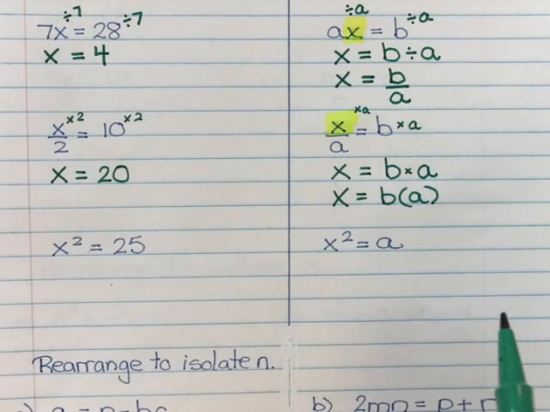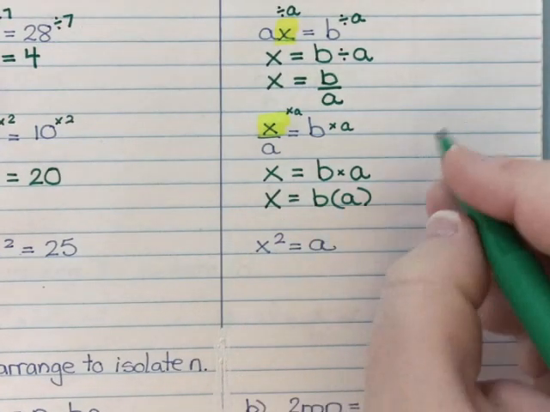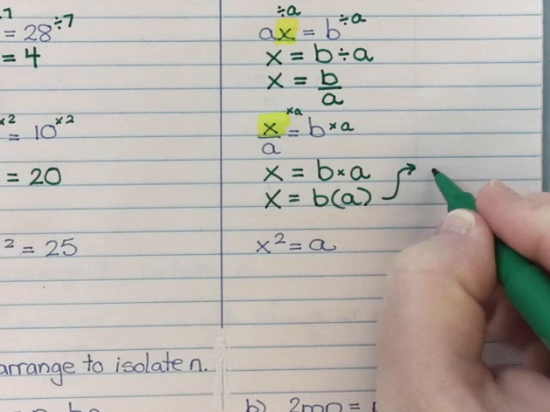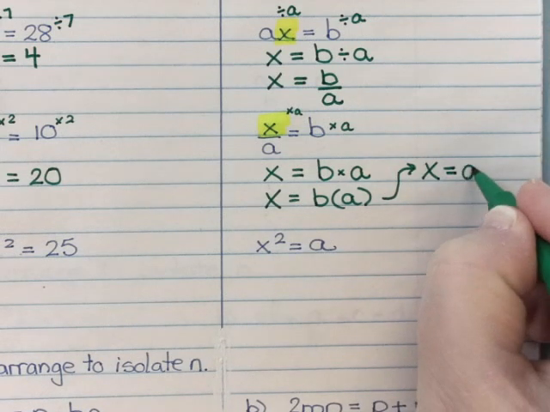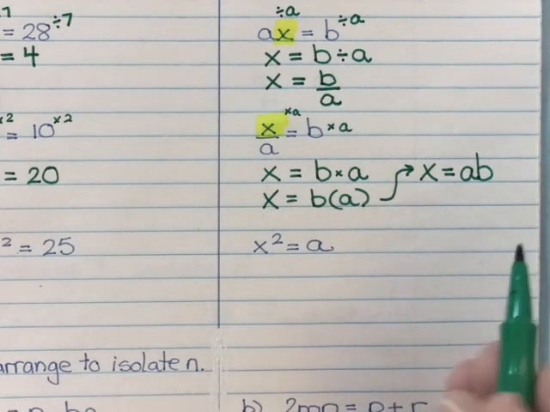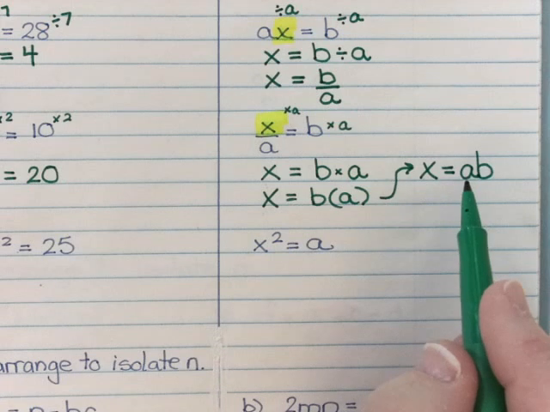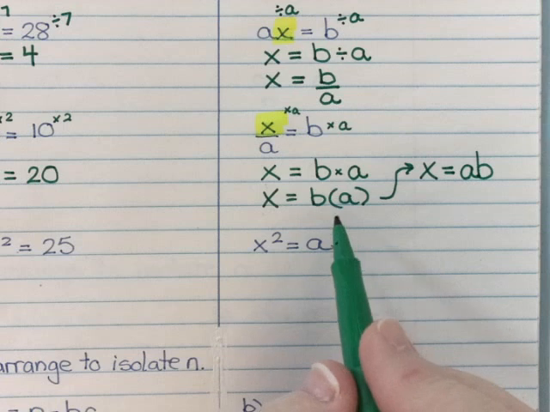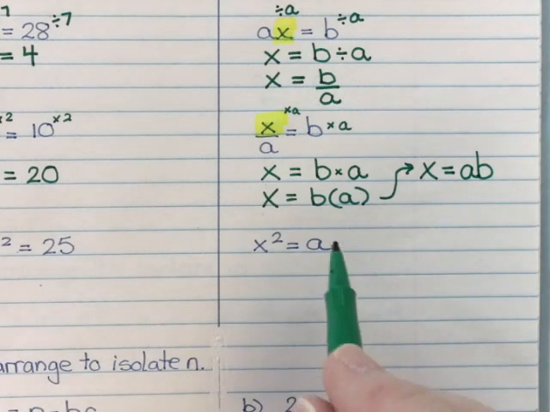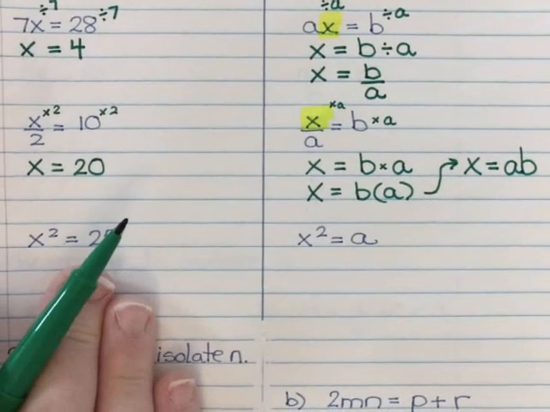You could write it with b dot a. Or when you are multiplying two variables together, you could just write that it's BA, or I like to go alphabetical order and just say that it's AB. So most of the time I probably will write it with the bracket, but you don't actually need the bracket. You could just write x equals AB or BA. You can write it as B dot A or A dot B. It doesn't matter what order we do them in, just to show that there's multiplication.